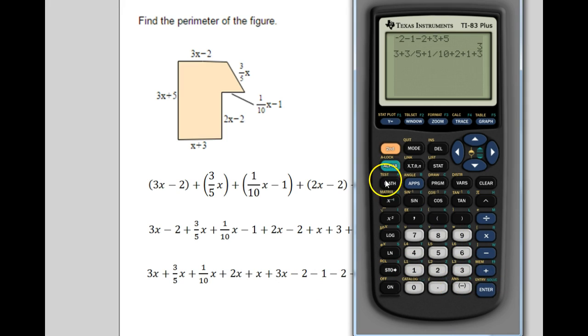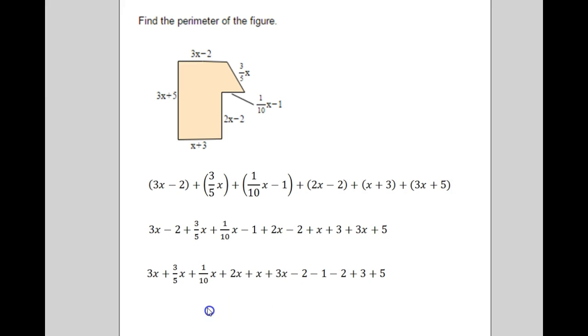Alright, and then I've got a button here underneath my math button that'll change this back into a fraction. So there's the 97/10. That's the number in front of x, is 97/10. So I end up with 97/10 x plus 3. And don't forget these numbers over here had an x, so you got to make sure to combine all those numbers together, but you also have that x that they have in common that you have to stick out beside it.